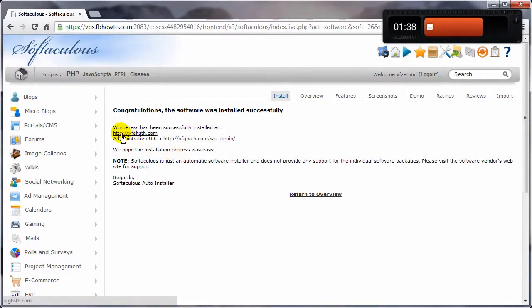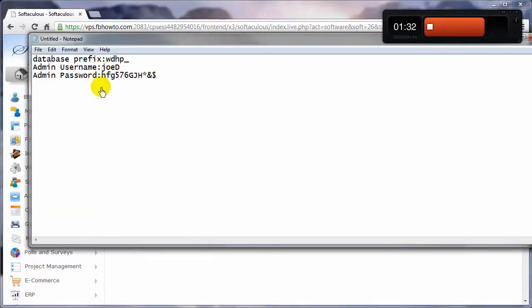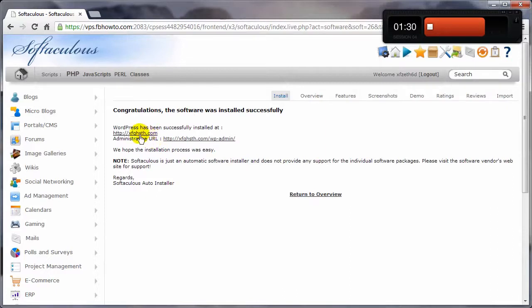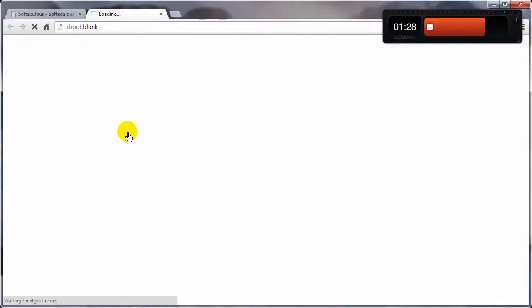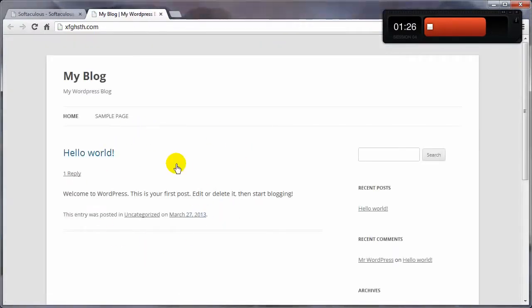Go ahead and check this out here. Check this out if you want to log into the back end and apply your copied username and password to log in. Let's check out our site. Pretty plain Jane, but we're ready to roll. That is how you can make a more secure WordPress install using the one-click installer called Softaculous.